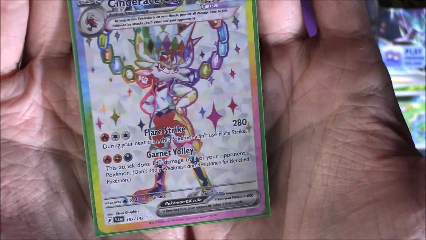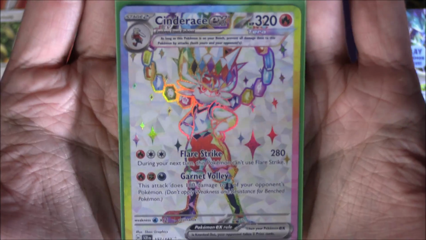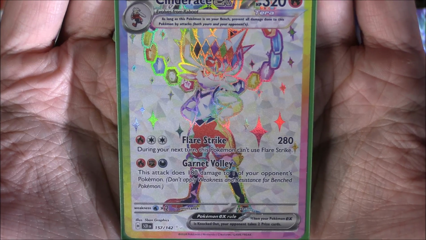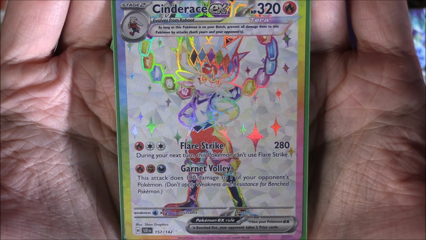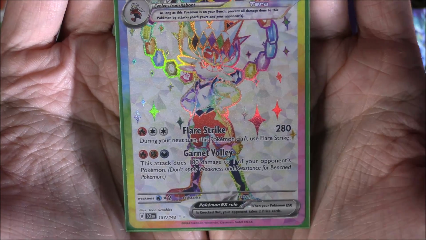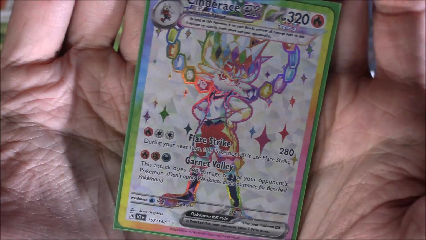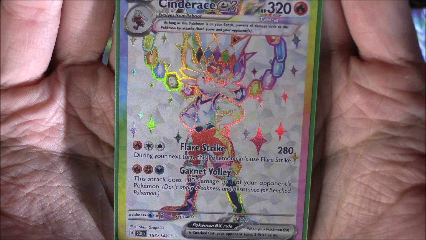And I love the fact that we get that rainbow effect. It's just whether the regular Terra EXs have that rainbow effect. We will see. We've got Flare Strike there for 280, and then during your next turn, this Pokemon can't use Flare Strike. Okay, fair enough. We're not discarding any energies there. That is for 1 fire and double colourless. And then we've got Garnet Volley.